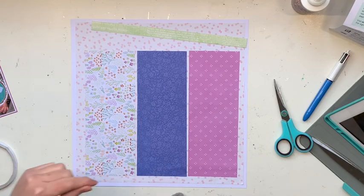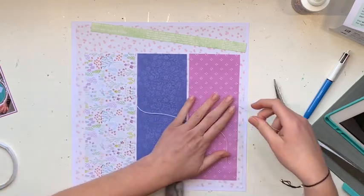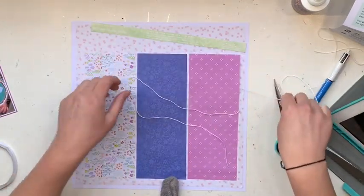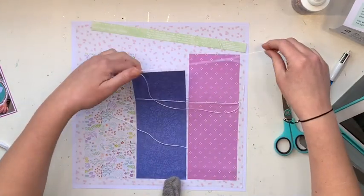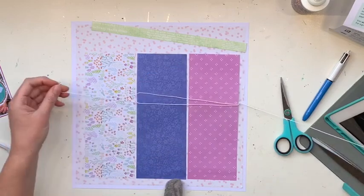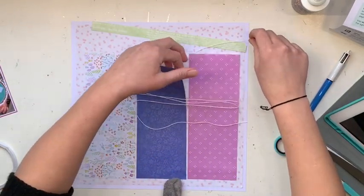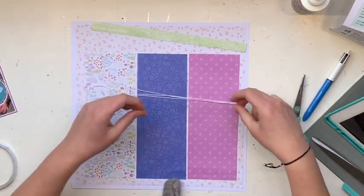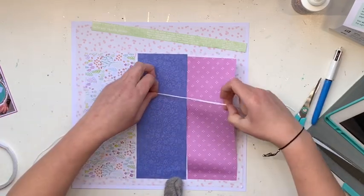Now, what am I doing with my layout, I hear you ask? Well, I have gone ahead and matted my photo up, my paper. That pink spotty paper that's the main background page is super, super thin. So I matted it on just a plain white cardstock. I just really wanted to add a little bit of bulk to it. And I also found when I was looking at it, it wasn't a true 12 by 12 size. So I went ahead and popped that down.